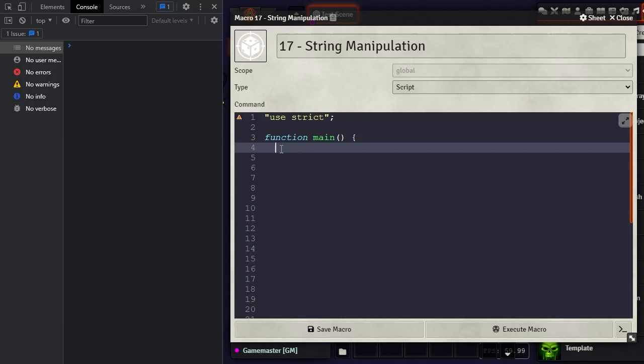What I mean by that is when we create a string, let's just do let. I want to do this as a let for a very specific reason, and we'll call it myString. And we're going to say: Foundry is the best VTT.